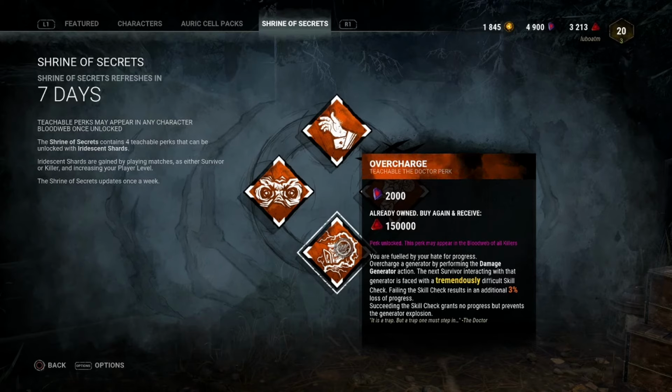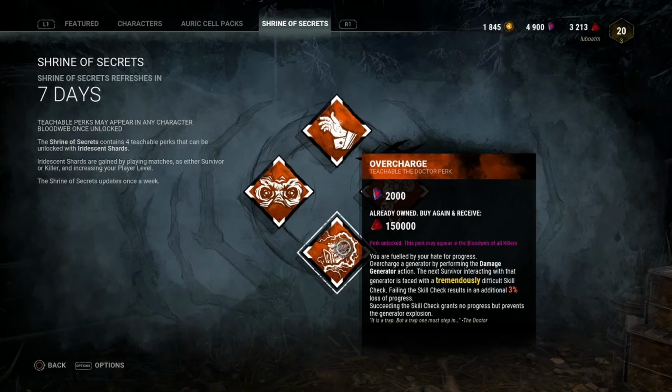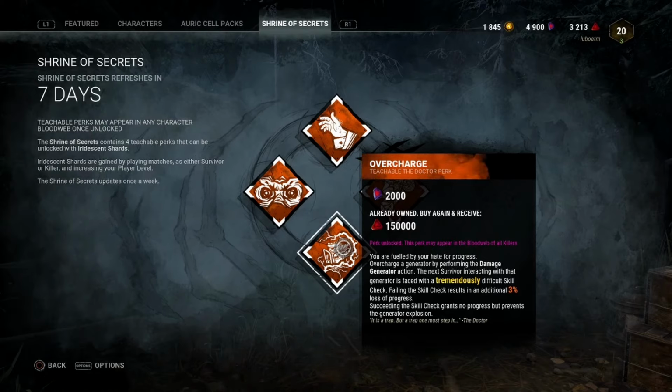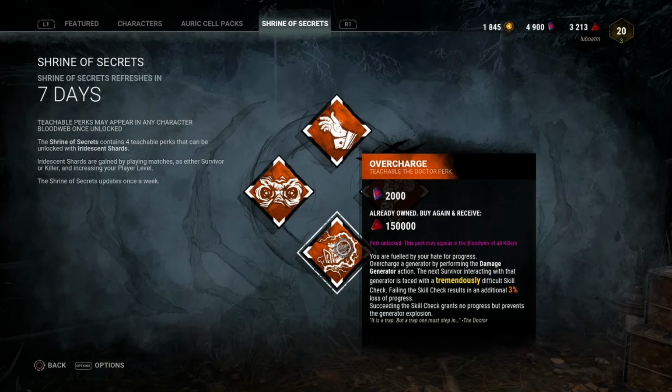So not only with Pop would you give them 25% regression, you'd also give them a really hard skill check and additional regression. With Dragon's Grip, they could go back and touch the generator that they've been working on after you've kicked it. Then not only are they faced with an incredibly difficult skill check, but then they're also exposed for I think a minute. You know what I mean? So it works well. It's got good synergy with a lot of different perks, and definitely one of the ones that you can have a lot of fun with as killer.